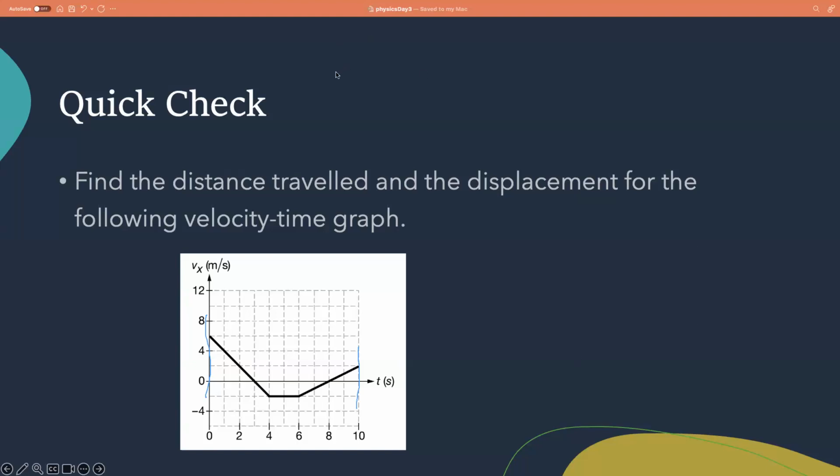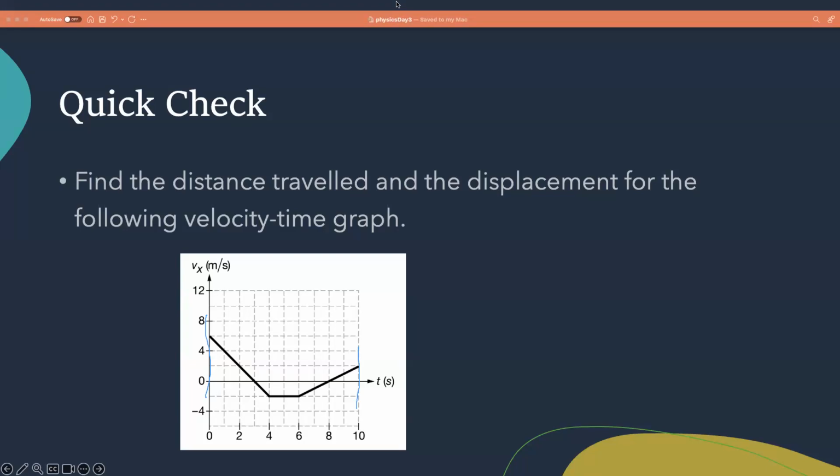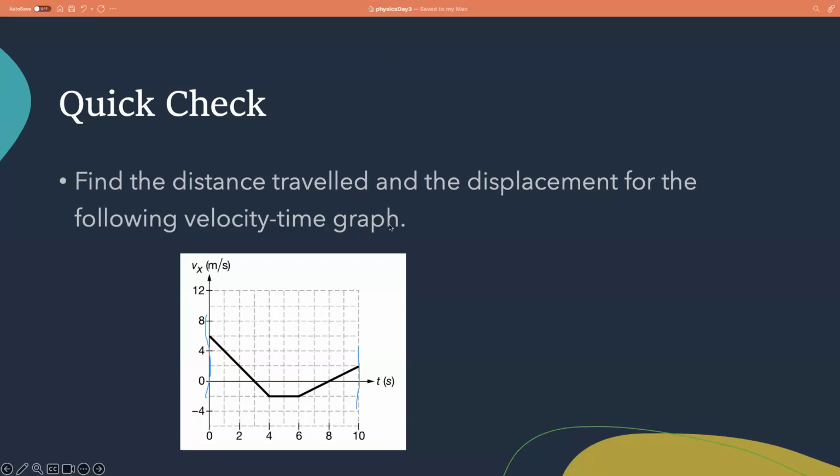All right, so we're going to go over this now. We're going to start with displacement, since you can make a few little shortcuts to make that faster. If you look at this section at the end here, you'll notice that this section is basically this section but negative. So in terms of displacement, these are going to cancel out, so we can basically just ignore this section. Once again, we can take this section and this section and cancel these out. What we're left with is the difference between this area and this area.